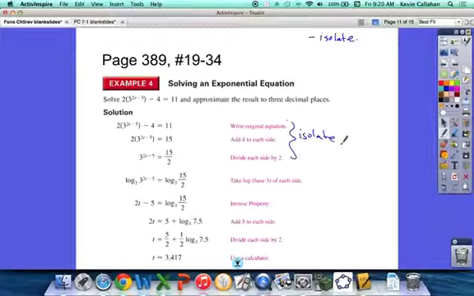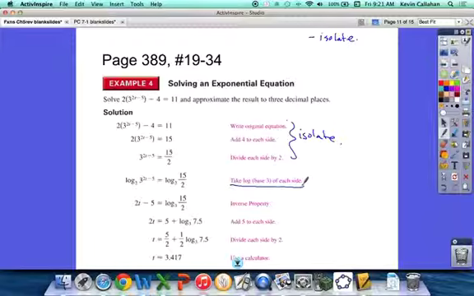Then from this step to this step, what are they going to do? Take the log of both sides. Which log are they going to take? Well, if the exponential is base 3, they're going to take log base 3 because of the property. So this is take log of each side. Then what you're left with, there may be a little more solving to do. In this case, you have 2t minus 5, because that's what the exponent was. Add 5, divide by 2.